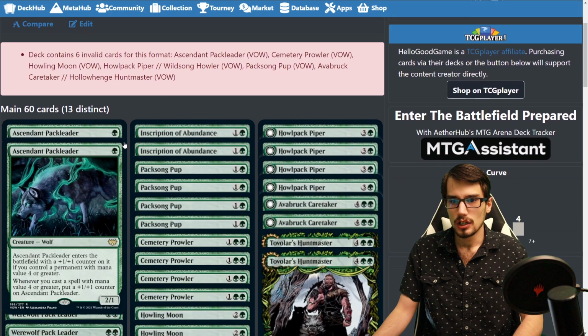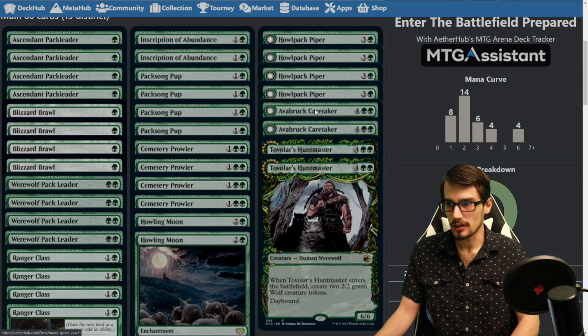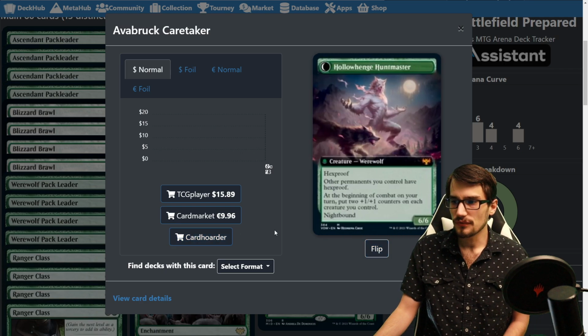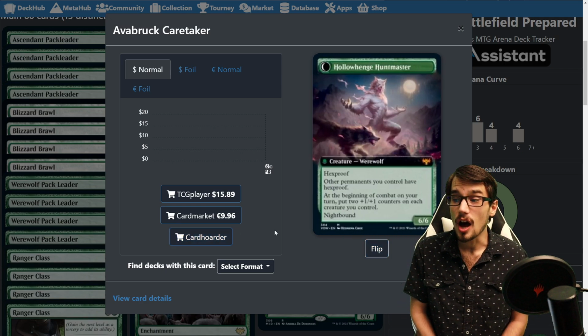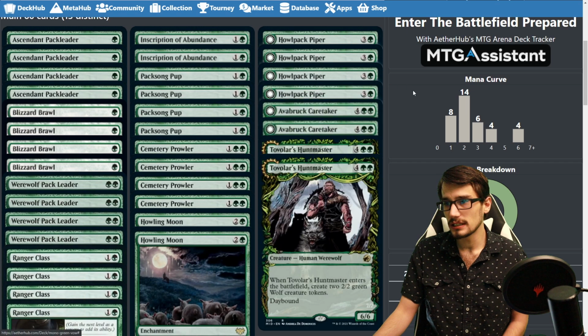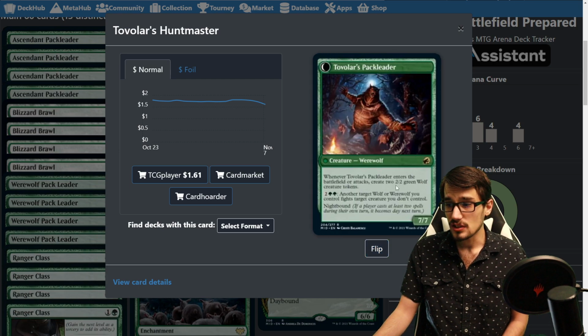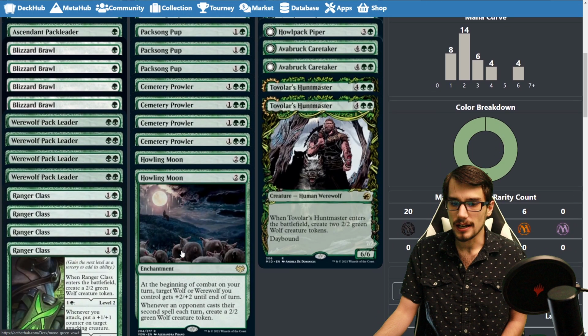Jumping back to the modal cards here, the transform cards, the Caretaker transforms into a 6/6 with hexproof, giving other permanents we control hexproof as well. And at the beginning of combat on your turn, put 2 +1/+1 counters on each creature you control. Holy Toledos. And then the Huntmaster, whenever it enters the battlefield or attacks, create 2/2 green wolf creature tokens. We can pay 4 to have another target wolf or werewolf we control fight a target creature we don't control. It's all right. It's something, right?